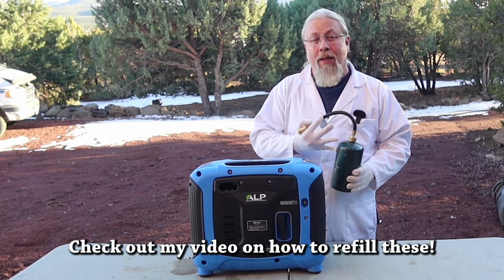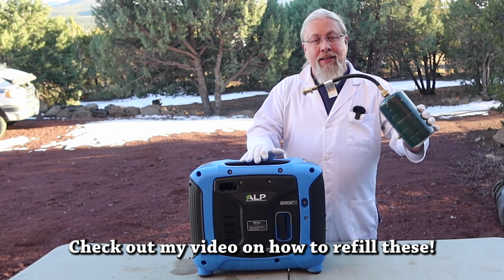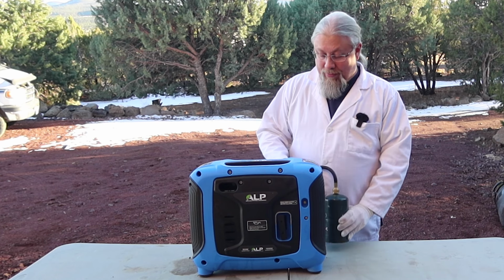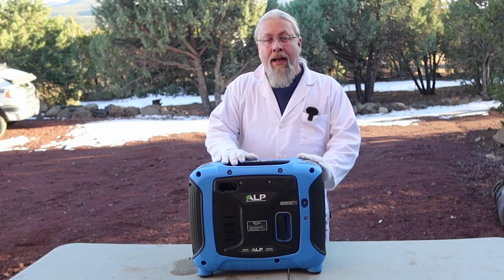Now, if you're doing a 25% load on the generator, you can expect a couple of hours out of this. You're not going to run your air conditioner for very long off of one of these. So I do like that it is economical and versatile.